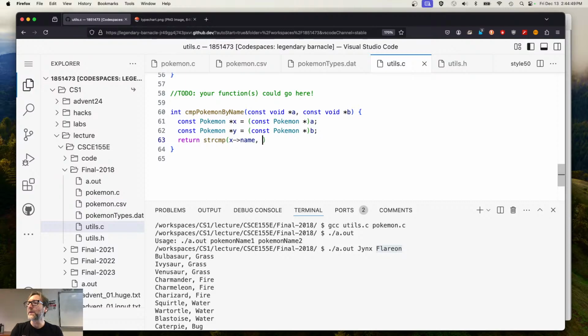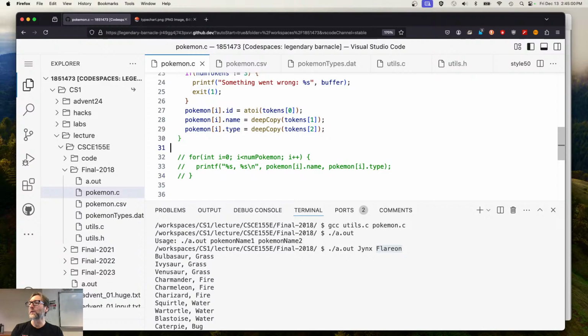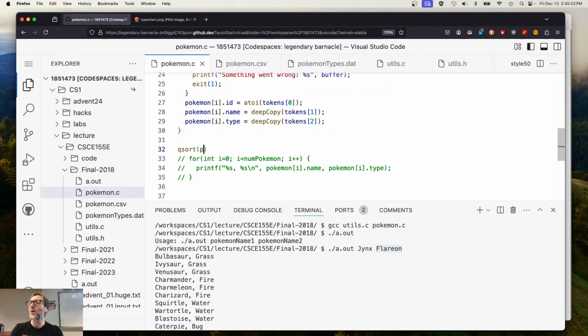Doesn't matter ascending or descending because we're just going to use this in B search as well. But once I've got that comparator, I can use it over here. I can Q sort all my Pokemon, not by their Pokédex index number 1, 2, 3, 4, 5, but by their name. There are num Pokemon, and each one is of size of Pokemon.